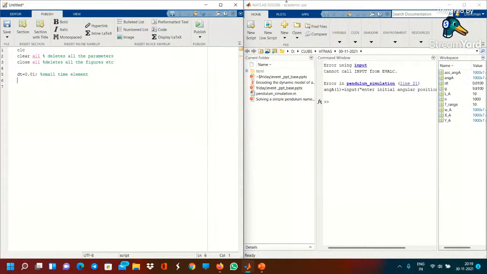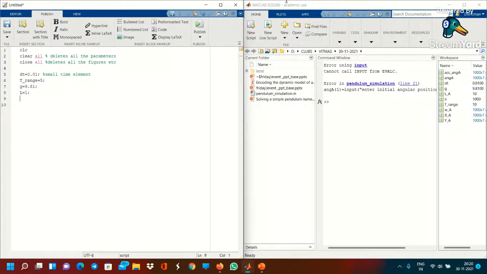Now we need to start with our t range. Let's say we want to analyze only the first 5 seconds. We can also define the only constant that we have, which is g equal to 9.81. Our length is equal to, let's say, 1 meter.